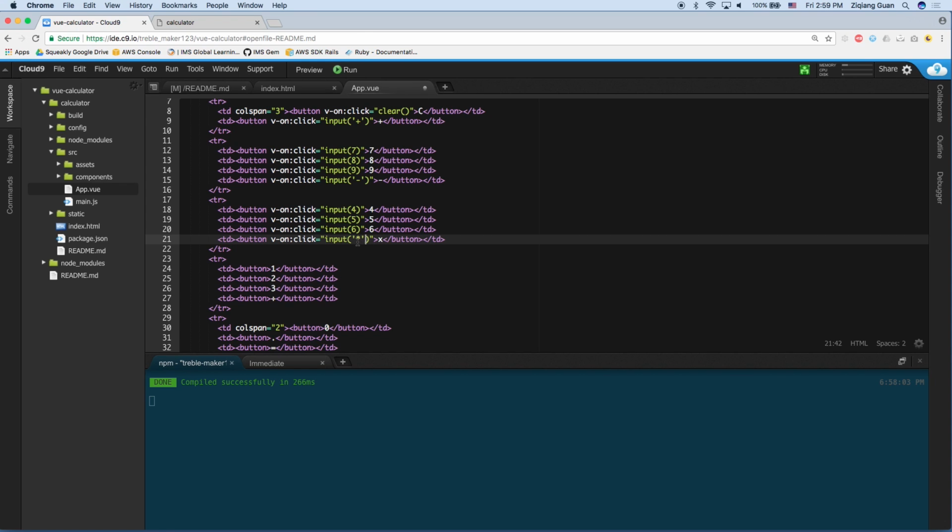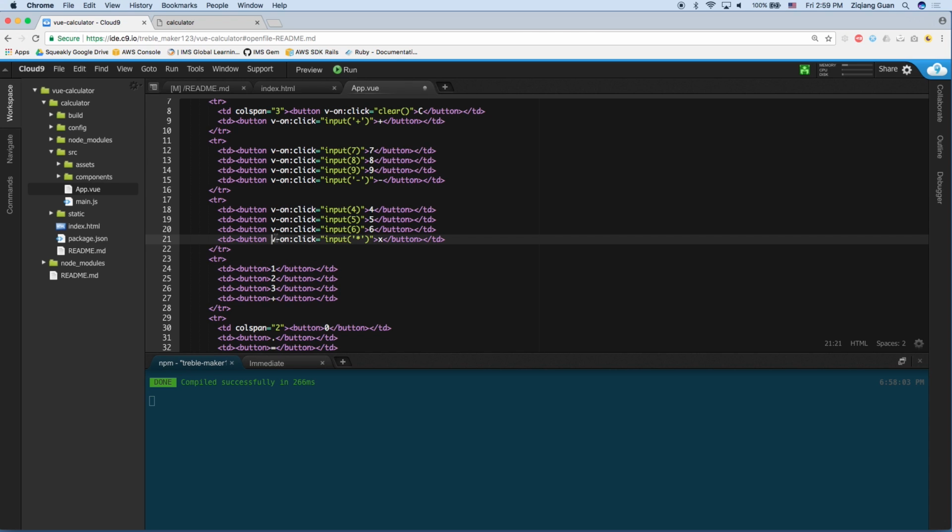And note that for the button, I'm actually using the letter X because it looks like a multiply button. But the symbol that I'm using is actually the star, which you could get by holding down Shift and hitting the numeric 8, because that's actually the valid multiplication symbol in JavaScript.